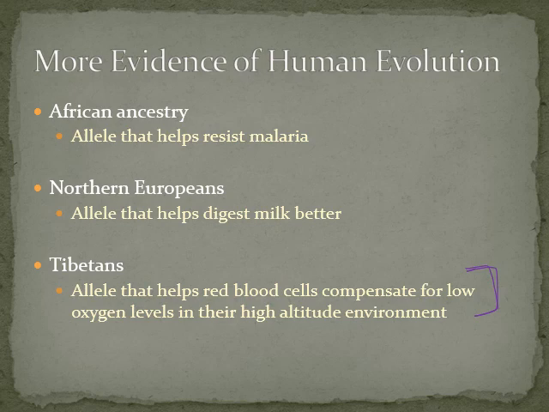If you've ever heard of them or seen people climbing Everest, the reason that some of these guys can climb Everest really easily or seemingly easily, or they've been able to do it loads of times and they can carry up everyone else's stuff, they don't have to acclimate quite as much, is because their red blood cells essentially are acclimated to that environment already, and they're able to compensate for lower oxygen levels. So I don't know necessarily that they have more red blood cells, although they probably do, but this allele that they specifically have allows them to live in that environment really successfully.